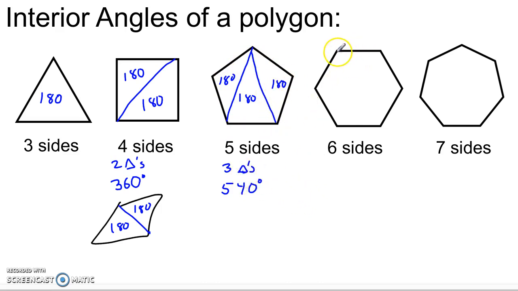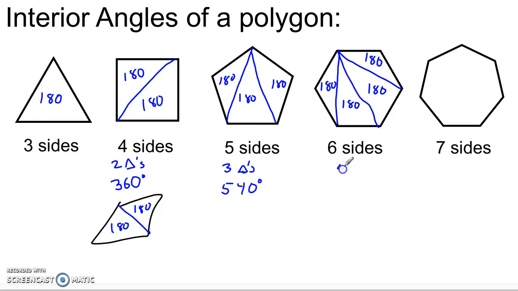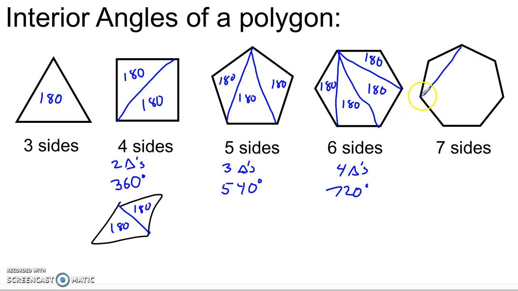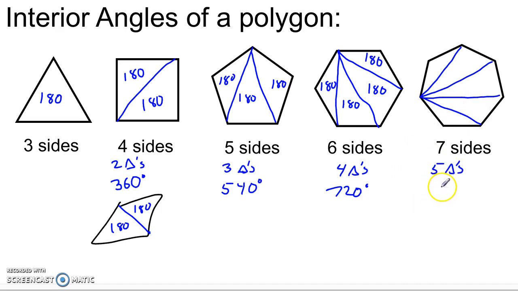Let's push this further. With six sides, if I connect the lines, I end up with four triangles — so that's four times 180, which is 720 degrees. You may be starting to notice a pattern. How many triangles would you guess are in a seven-sided shape? If you've noticed the pattern, you might guess five triangles. And indeed, counting them up: one, two, three, four, five — five triangles, which means five times 180, so 900 degrees is the sum of the interior angles in that seven-sided shape.